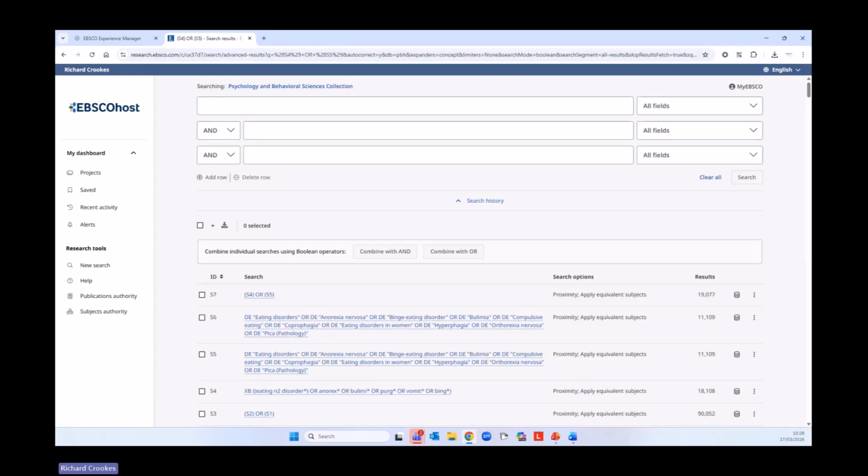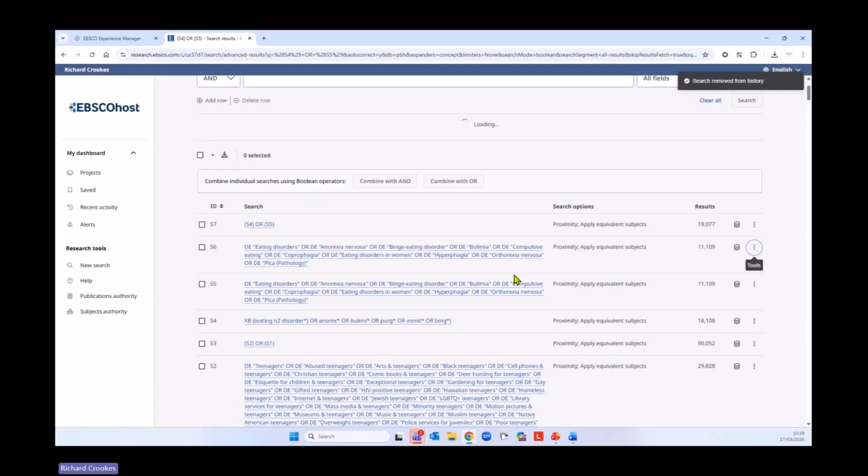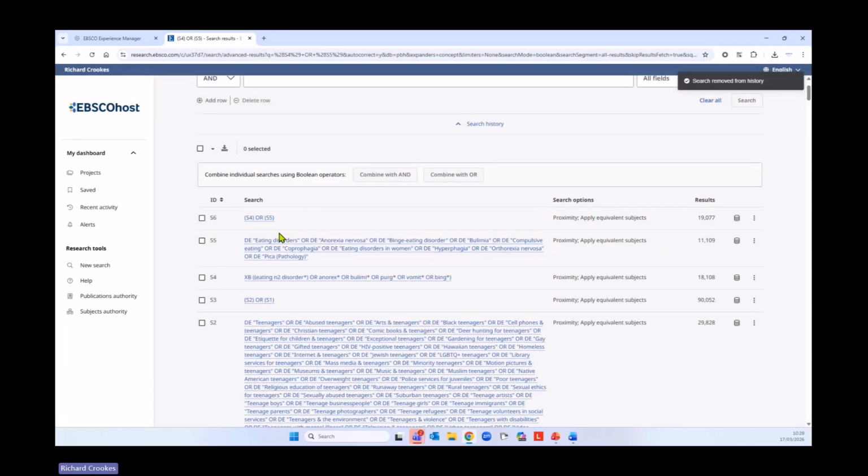So what we'll do now is again combine the two. You can see it's duplicated the search, but it's a known issue at the moment, which may be resolved. I just need to clear my cache on that. So I'll delete this one. You can just delete the line quite simply there. Okay, so we've got S4, S5, the two sets there.